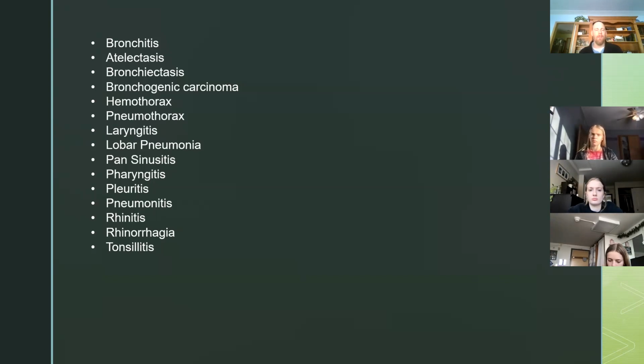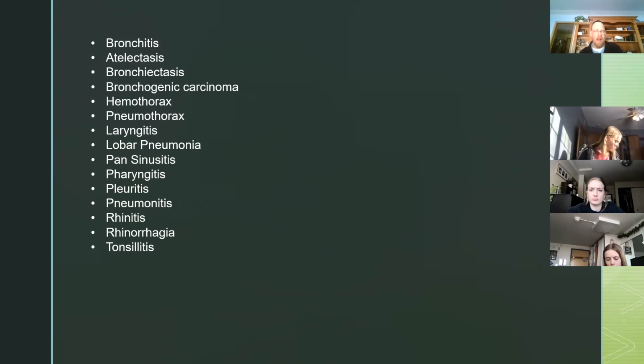Okay, here's a tongue twister. Bronchogenic carcinoma. What would that be? I know we haven't covered that one in detail yet, but let's break it down. Broncho. We already know that means pertaining to the bronchus. Genic, genesis, right? It originated in the bronchus. I see some slight head nodding, right? And anytime we see the term carcinoma, what does that mean? Okay, cancer. So that is a cancer that originates in the bronchus, okay?